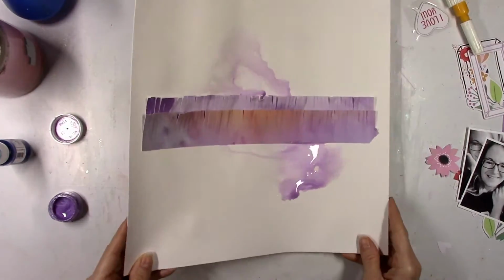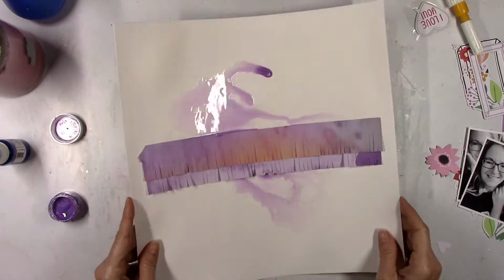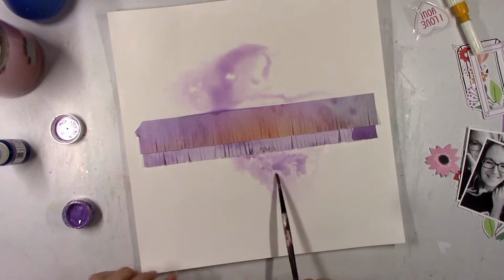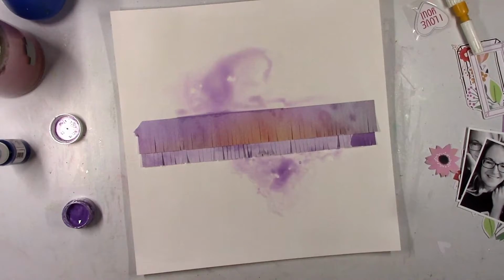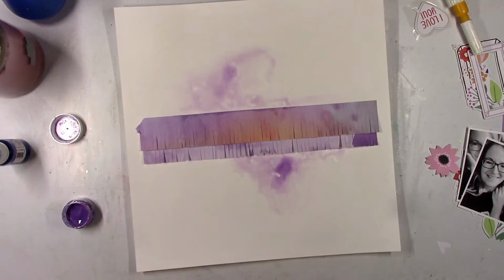So I'm going to be bringing in some pinks and some yellows and some blues. But yeah, this was just kind of a nice base, and I wanted to get purple down there because in the color kits we get a yellow color and the blue color, and I just wanted to go with the purple because I was just feeling the purple vibe.